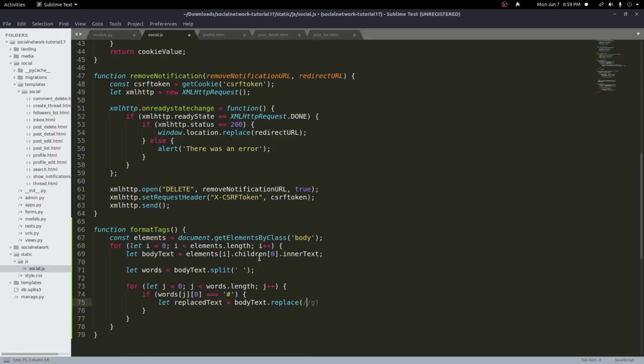Now inside of here, I'm going to put in a regular expression. In case you're not too familiar with regular expressions, I can do a video on these later, but what we're doing here is just checking for a word that starts with a hashtag. There are different ways online you can learn about regular expressions. For this video, I'm not going to get into it too much since we're only using this one spot. You can just copy this in this case.